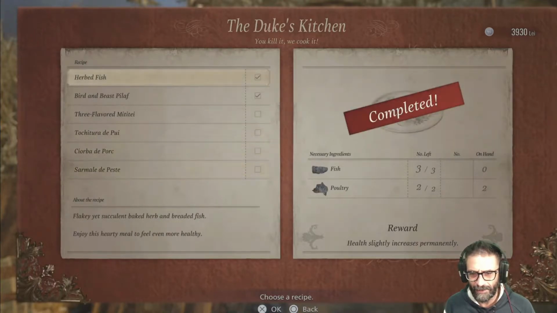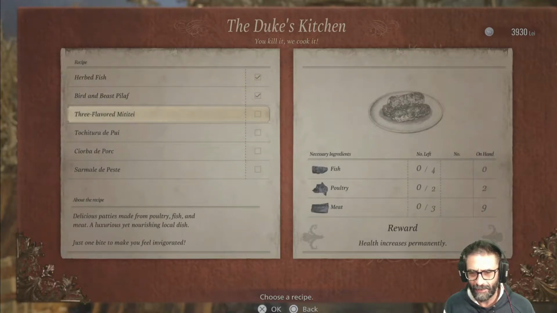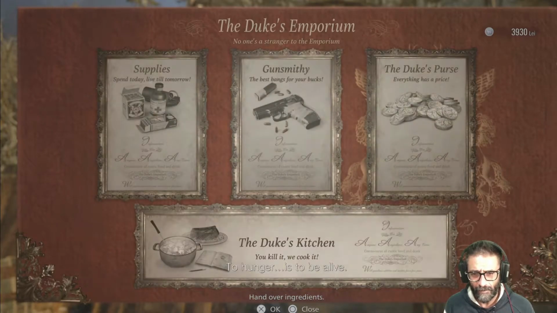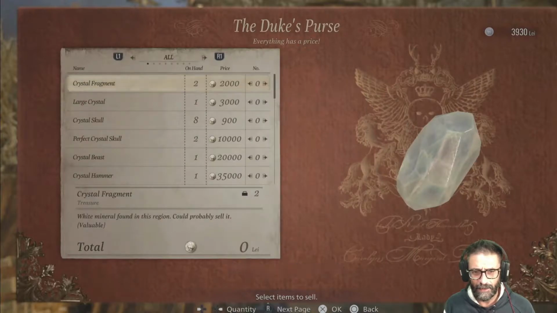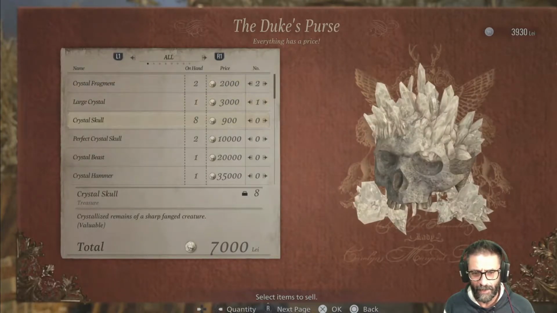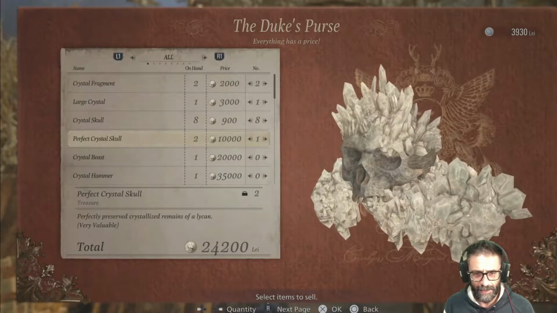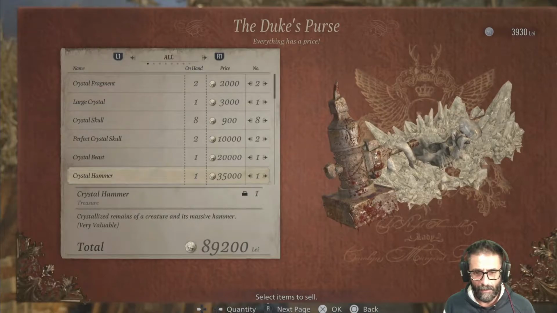Anything else we can do? No. Okay, so we've completed two. Now we need what? Fish. Okay. Guys, I'm gonna sell. I feel we are very close to the end of the game, so I'm gonna sell and improve my weapons, basically.